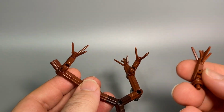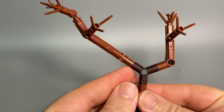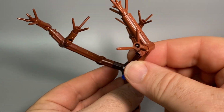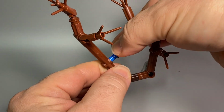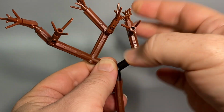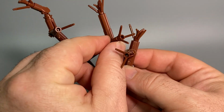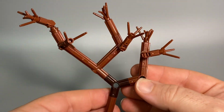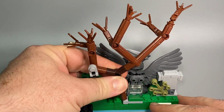So my tree is a little bit of an odd angle, but thanks to these smaller parts that you can rotate to various different degrees, we can actually get a better overall look of the tree. Of course, this one here, as it's been attached by a pin rather than an axle, we get to rotate and just choose the position of our branches. You can really fine tune that, and I'll do a bit more of that actually once it's in the mock. So let's get our tree installed. It's just going to sit onto this pin.